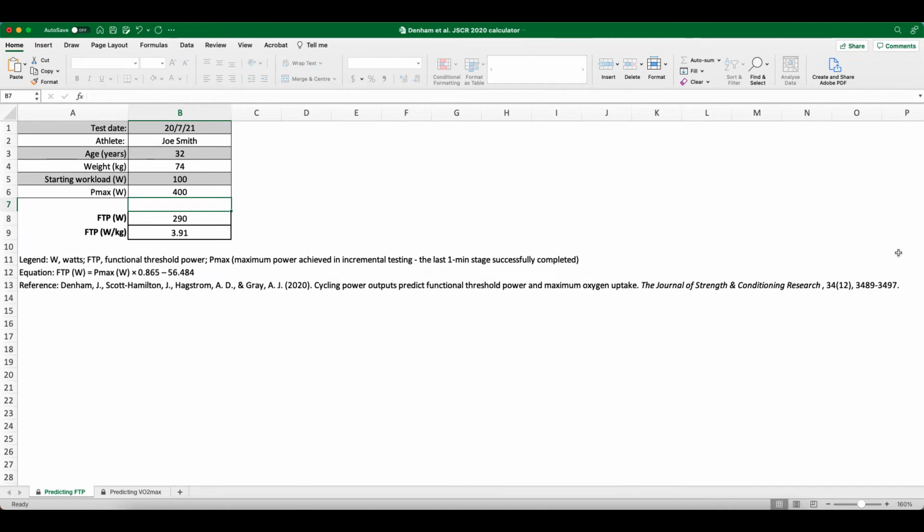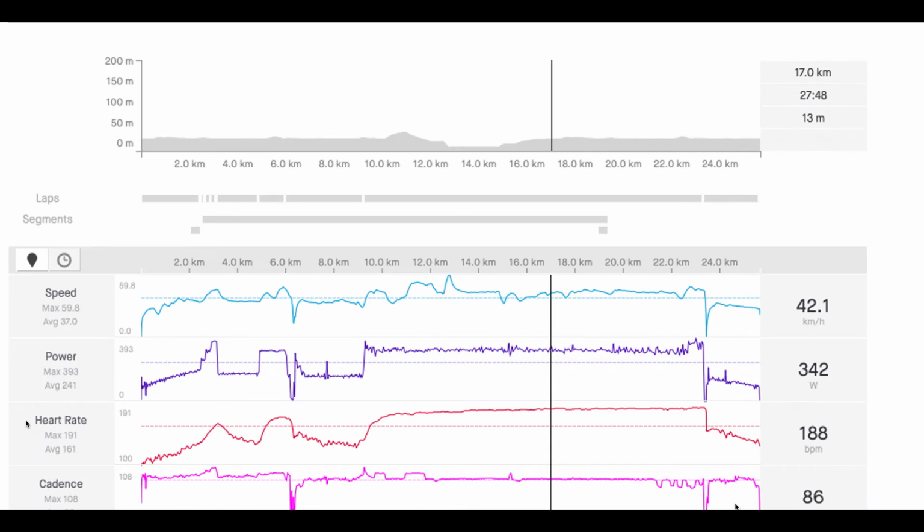When calculating VO2max from cycling power data, you can either use the data from the incremental test or complete a 20-minute time trial. This is what a typical 20-minute time trial to assess functional threshold power, or FTP, looks like. In this example, the cyclist achieved an average power output of 323 watts. 95% of the 20-minute power provides an estimate of functional threshold power, or FTP, which in this case is 307 watts. Let's calculate their VO2max from the FTP test.